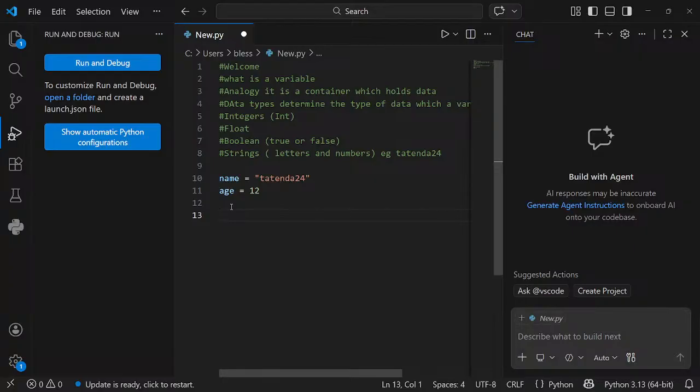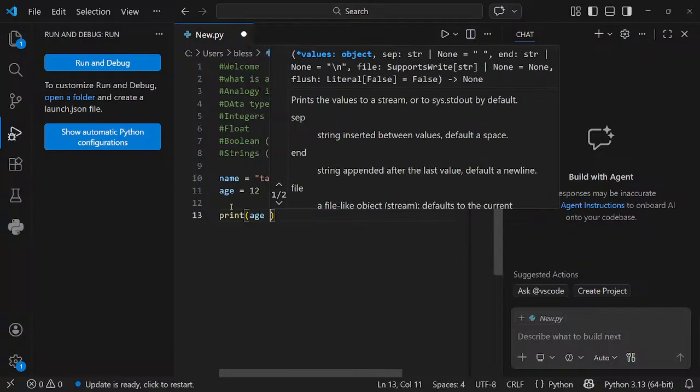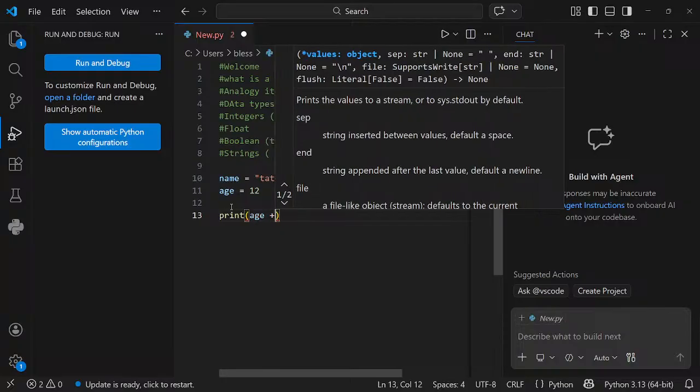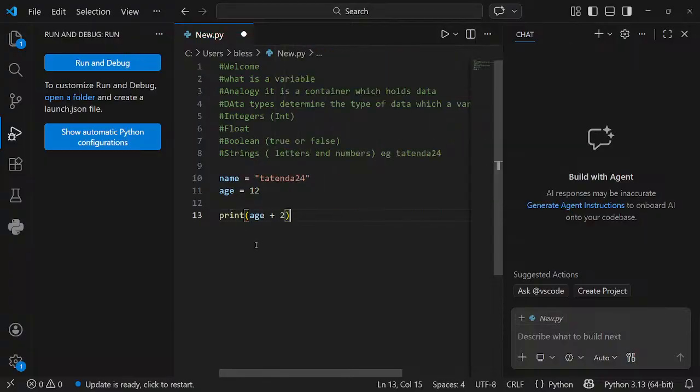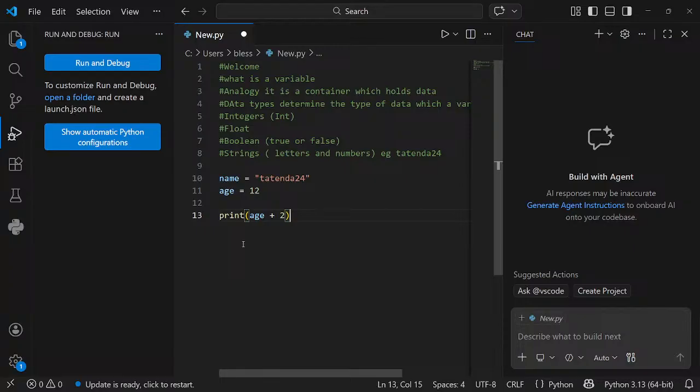So let me do a simple one. I want to print age plus 2, and I'll see if it runs. If I have not yet spoken about it, print is a special function in Python. It's an inbuilt function.